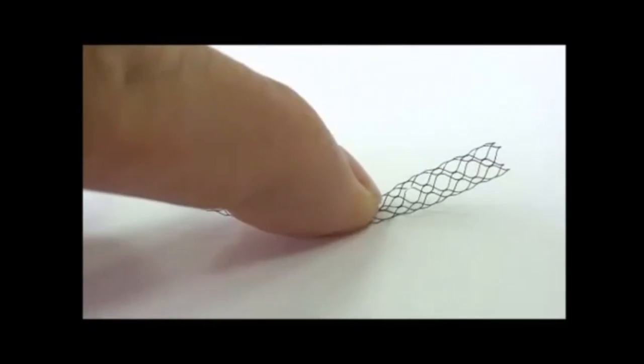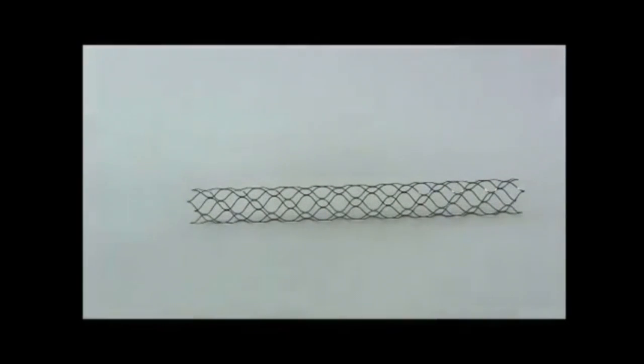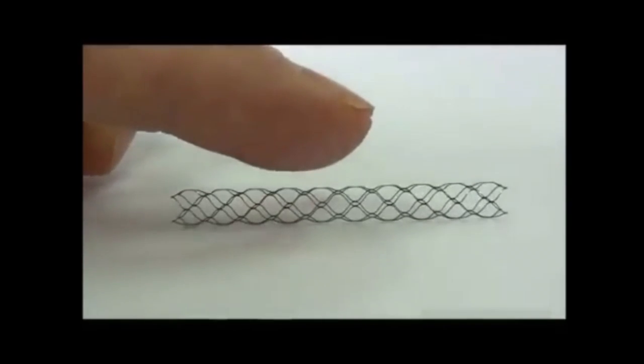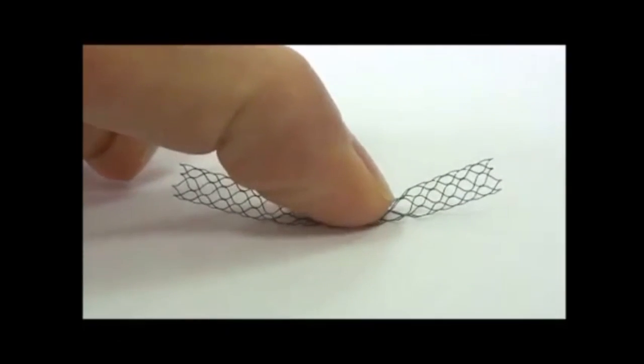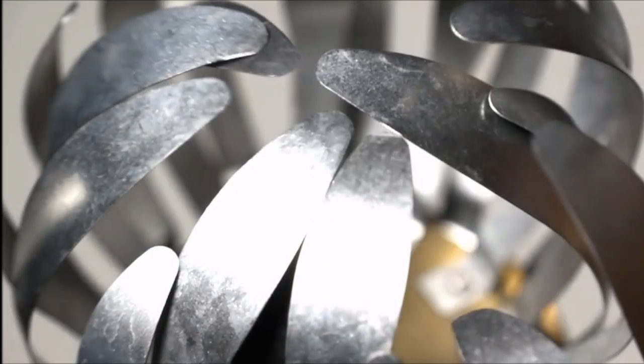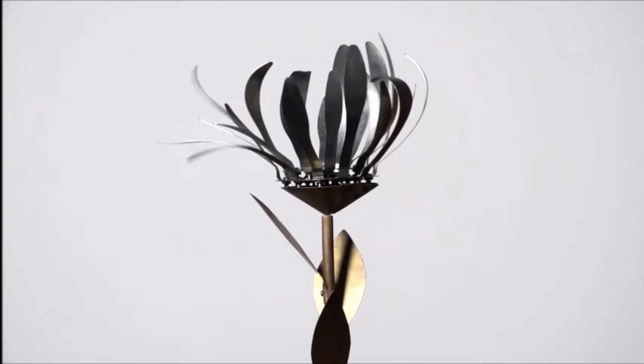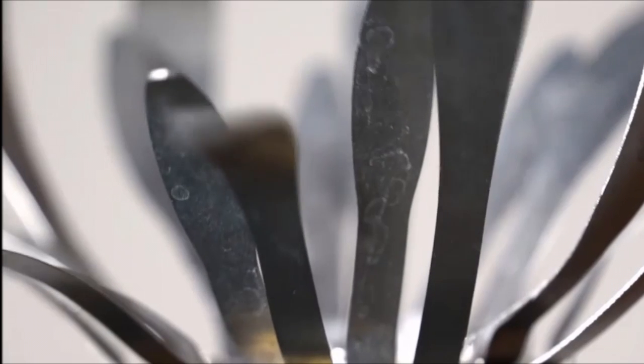Nitinol has shape memory properties. At warmer temperatures, including body temperature, nitinol forms a very strong primitive cubic crystal structure referred to as austenite, which has a high radial strength. Here we show an example of a flower made of shape memory alloy. The petals can be opened and closed with hot and cold air.